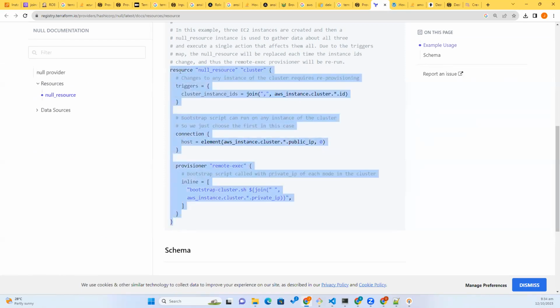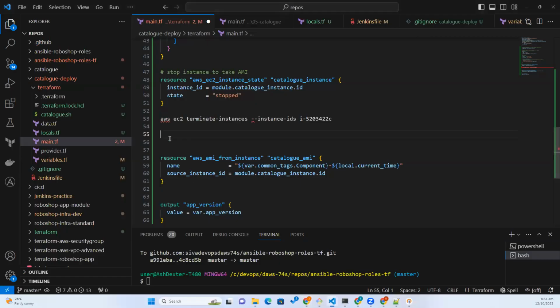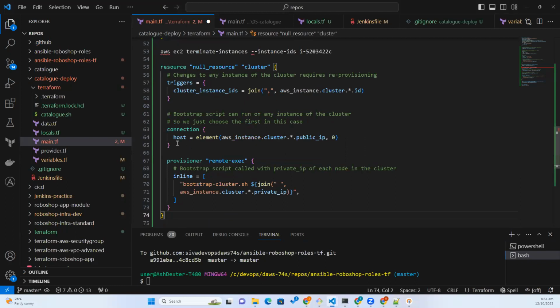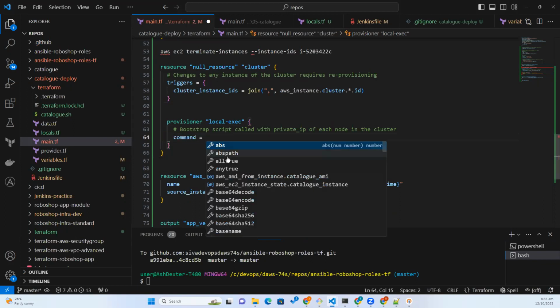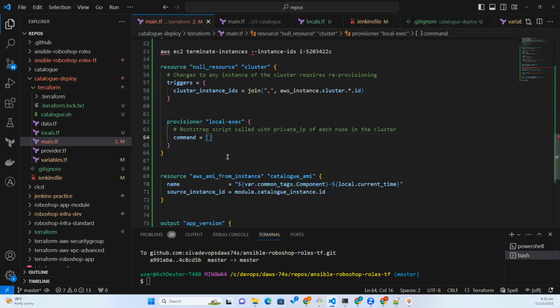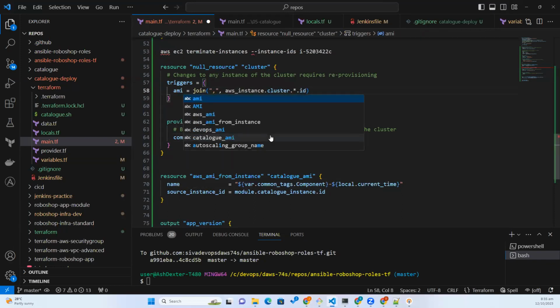Okay, so now instead of this one, this is local exec. But local exec is a command. What is the command you want to run? So triggers: triggers is the AMI ID. Generally you can give anything, here the AMI ID.